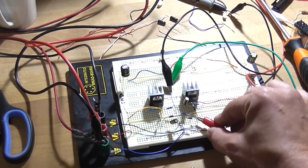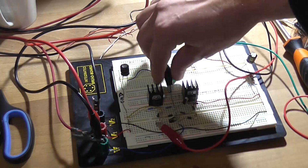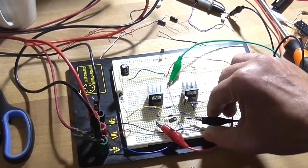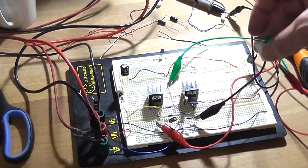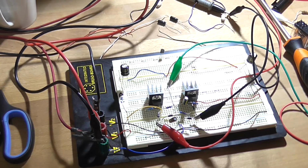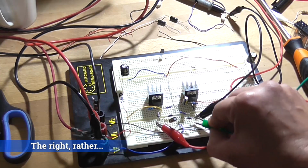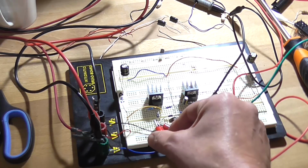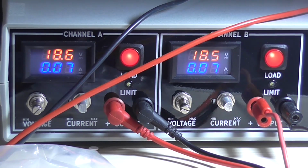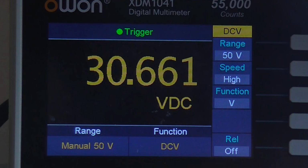So I want to load test this now, so I'm going to put my multimeter probe back on the positive output and put my negative on the negative output, so we're seeing the full 30 volts. And I've got this 330 ohm 5 watt resistor here off to the left, and I'll take it from off ground. I'll put it from negative directly across to positive. And according to the power supply, it's around about between 70 to 100 mA, which is about right. And we can see that, well, the voltage hasn't decreased much.